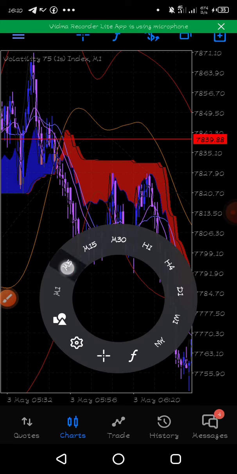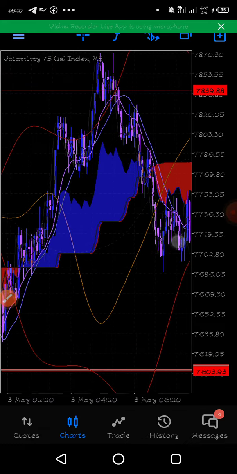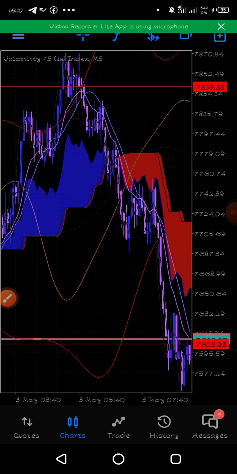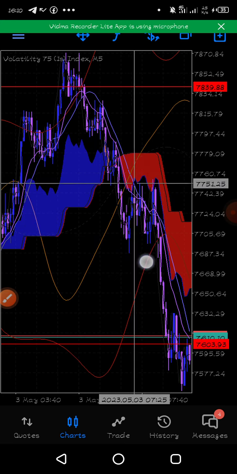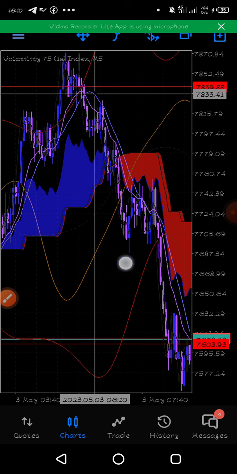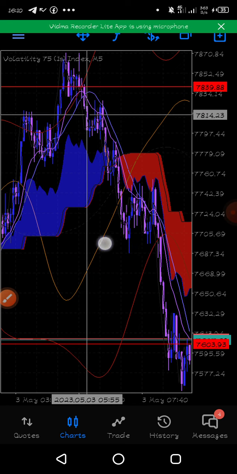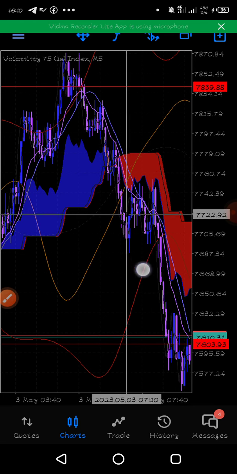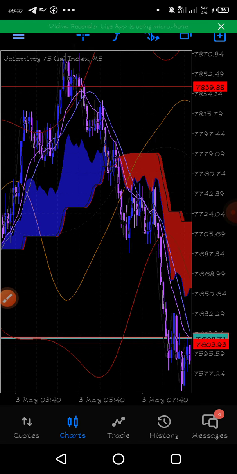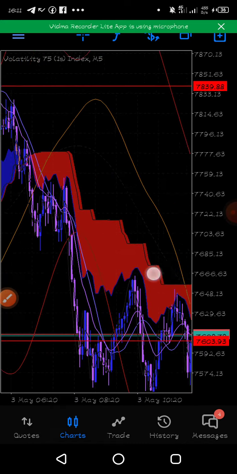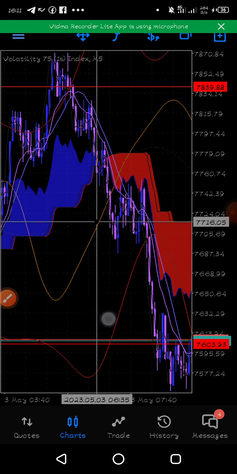If I'm on the 5 minute time frame, I can see what 15 minutes is doing. You understand? So if I'm trading 15 minutes in 5 minutes, it means I'll be trading with this blue and red. But if I'm trading 1 minute in 5 minutes, I'll be trading with this cross. Once I hit the cross, I'll enter my trade here and hold it until it gets exhausted. But I won't advise a counter trend because it can make you lose a lot of money. So I would rather prefer to trade in this direction.